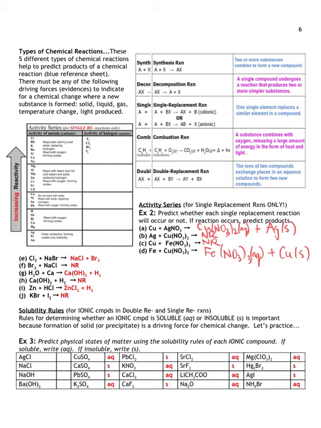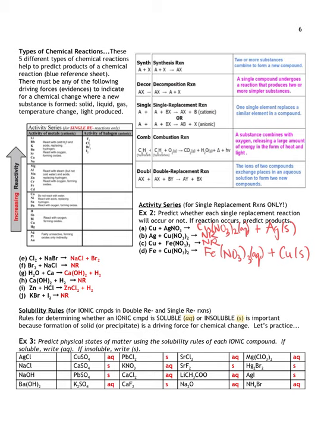So once again, pull out your pink sheet, look at your solubility table. We will now look at how ionic compounds that are formed in double replacement or single replacement reactions require you to look at your rules to determine whether that ionic compound is soluble or insoluble. If it's soluble, we designate it as aqueous. So I am going to highlight this idea. Okay, soluble, aqueous. Insoluble, solid. So you really need to make sure you see that difference.